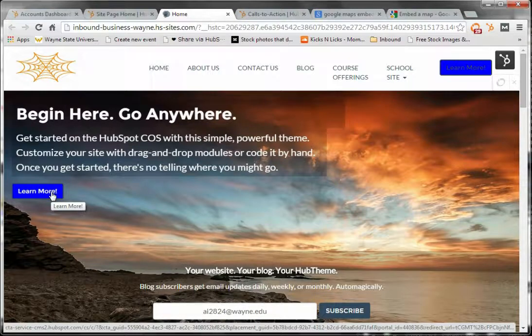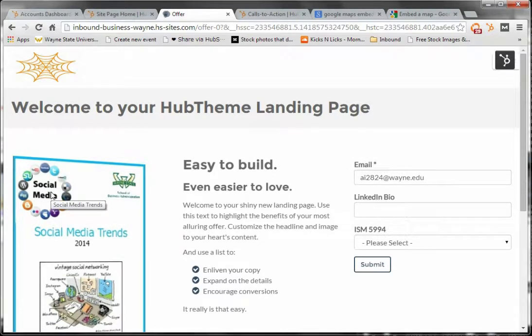But these are the calls to action to get you to go to a place. Specifically, do you want to learn more? You click the button. That button then takes you to a landing page. That landing page is where that specific offer or call to action drives you. So you want to learn more? Good. Here's the Social Media Trends book. This is what you can do. To gain access to it, you fill out the form.